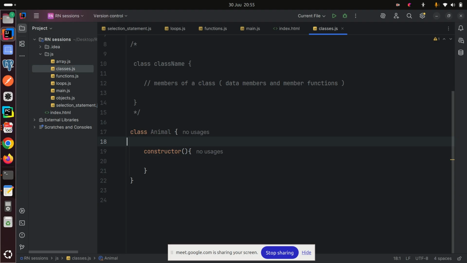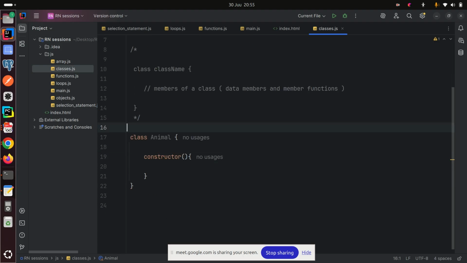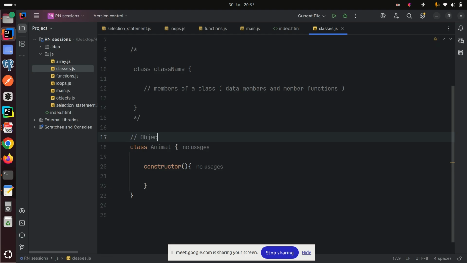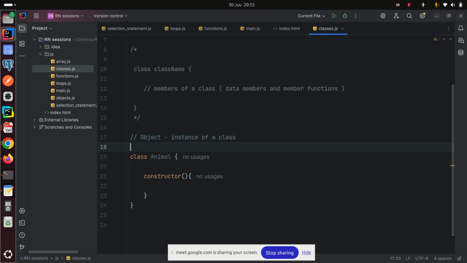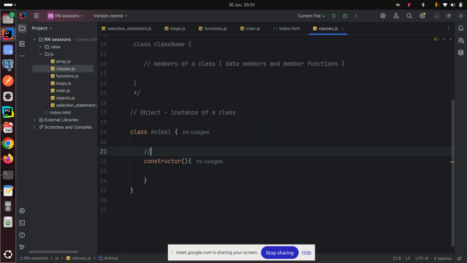Now, an object, if I've not talked about an object, is basically an instance of a class. Okay, is an instance of a what? Of a class. If you have a class called person, an object would be Simon, would be Samuel. Those are objects of class person. Now we are saying that this one is a constructor. A constructor is a special method that is used to initialize, okay, objects of a class.